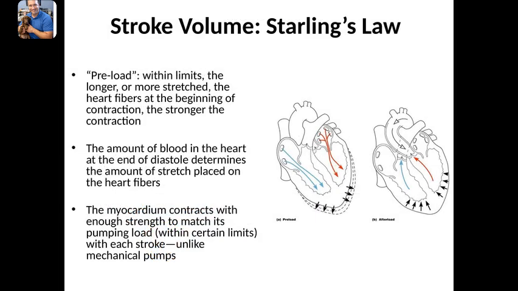So there's something called Starling's Law, which I have said many times. I take this to mean you've got to be long to be strong. And I mean that in terms of physical fitness, athleticism, being limber of the mind, what have you. You have to be long to be strong. You have to be flexible in order to be powerful, right?